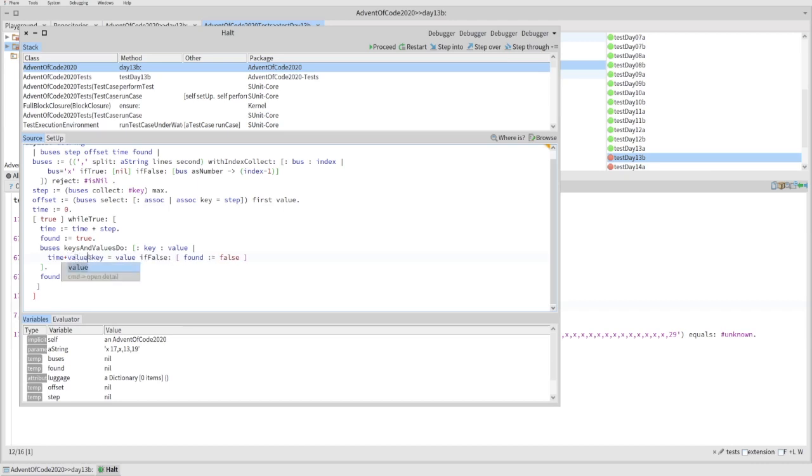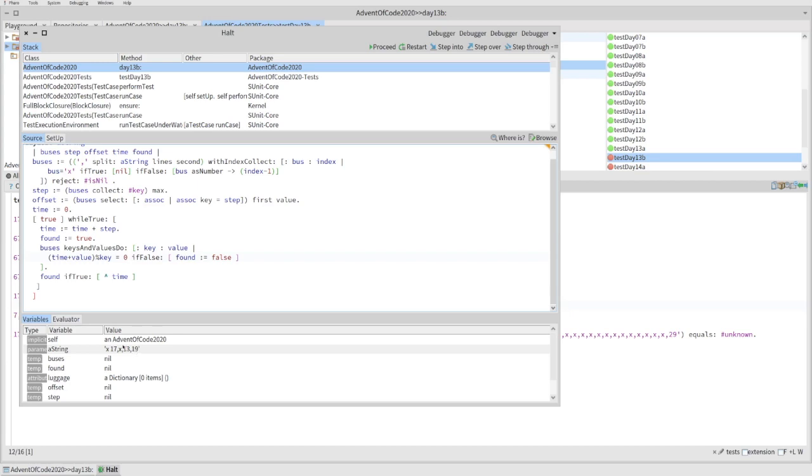Value is equal, because what we're trying to figure out is will this bus arrive at exactly that point. So the bus is going to come every key times. So it's going to come every 17, 13, or 19 minutes.